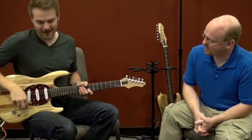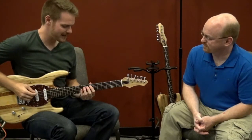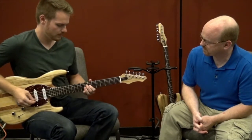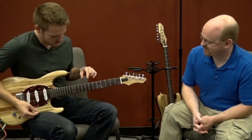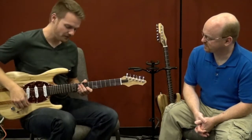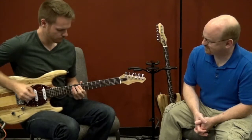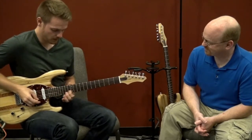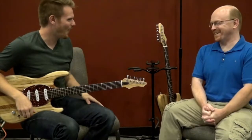Now, on the bridge, typically Strat pickups for me, they get too thin. They drop a lot of volume, no bass. This still has that. You can totally sit down and play the bass note, and you're not getting that huge drop off. And of course, you can hear the sustain. I haven't hit the bass note again, but the cool thing is too, it's not ripping your head off, right? Which I think the shorter scale length and the woods you're using really come in cool with that. So I love to use the bridge pickup. You put enough gain on it, you can kind of get that. Rock out with it and it doesn't, you know, whine out on you. Yeah.